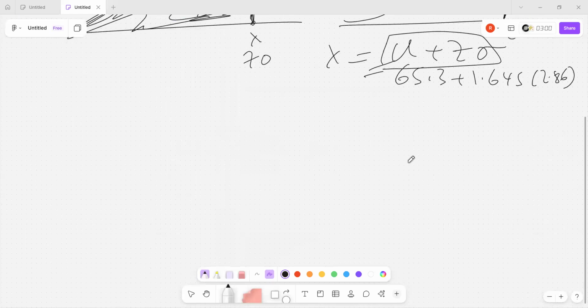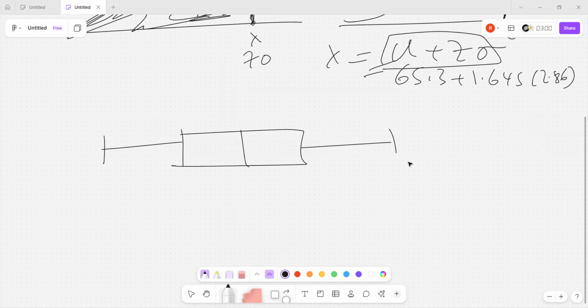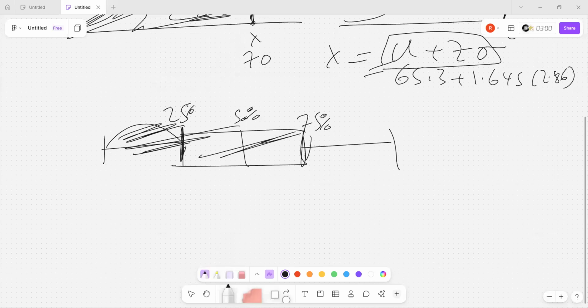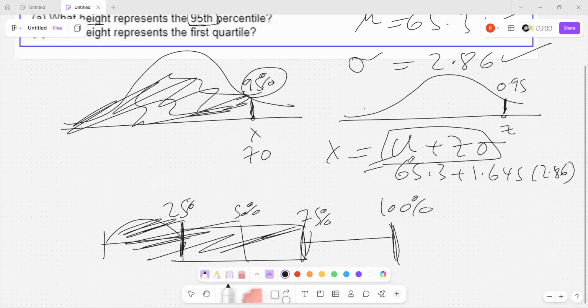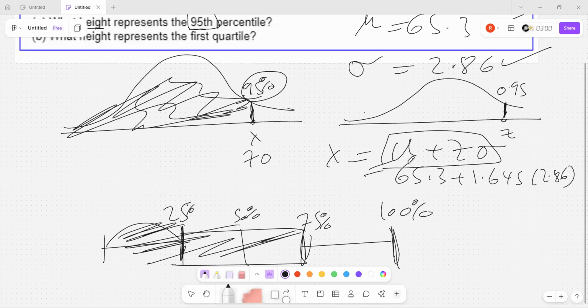And I will tell you something. Of course, you remember from the descriptive stats, the box plot, right? The first quartile, the first quarter of the data. So this is the first quartile, which represents 25% of the numbers. And here is the median, which is the second quartile that represents 50% of the data. And here's the third quartile, which is 75% of the data. And of course, this one will be the 100th percentile, which is all of the data. So when he asks you about the first quartile, he means the 25th percentile.